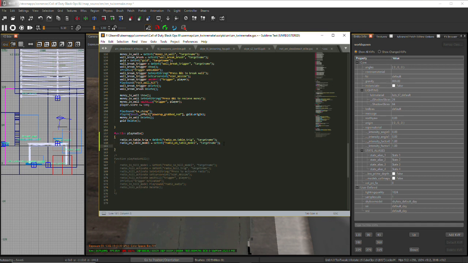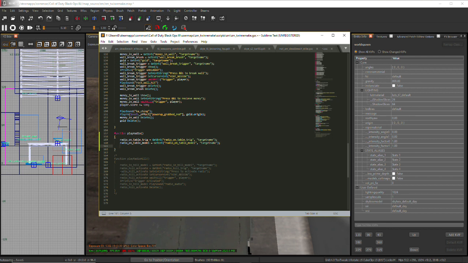Okay, next what we're going to do is we're going to set, right here you can see I'm setting the hint string. So what this is doing is it's basically going to say press something to activate the radio. You could make this nothing, I'm pretty sure. But for this video, I'm just going to make it so that it has a trigger, just so we make sure it's all functional. But we can remove it later. But we just have to make this a hint none, I'm pretty sure. But if that doesn't work, then just keep it as no icon, because we know that works.